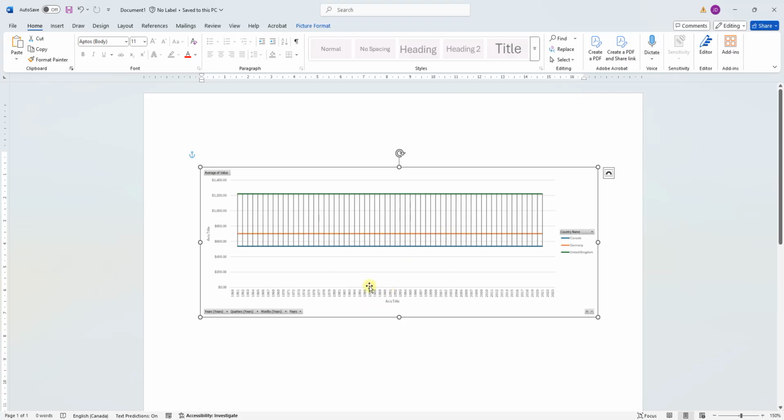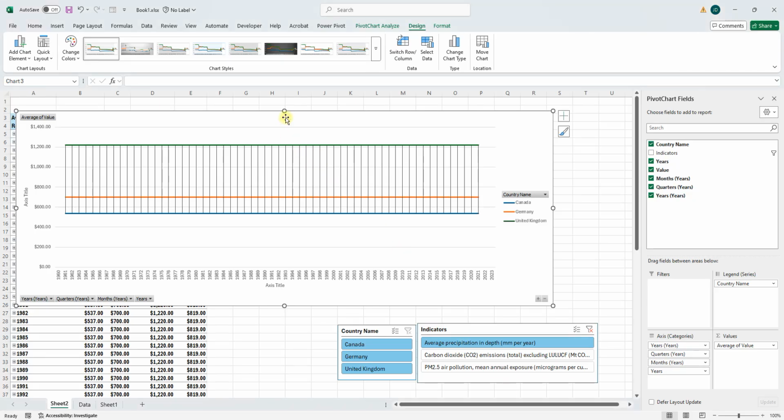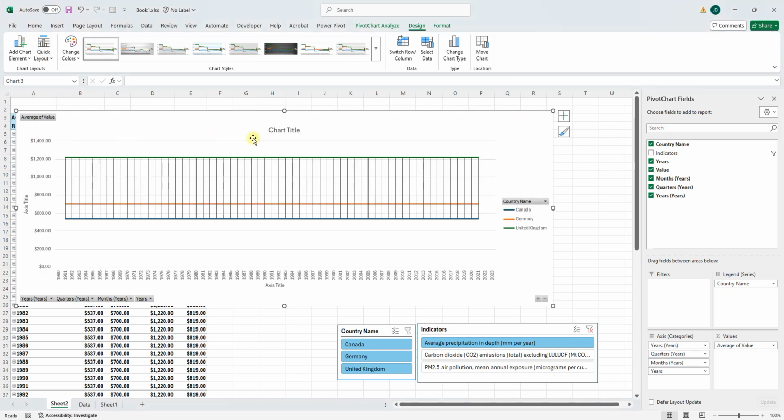Now, there's something I did not do in this document that it's important for you to do. For yours, let me click here. Once you choose this particular thing, it's important you give a chart title, and it's important you label your axis, time or year, and it's important you label things. Okay, so you have average precipitation, you can put it there.